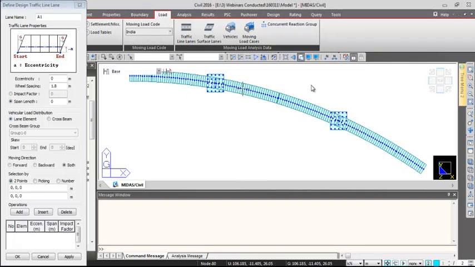So for the outer side load application, the eccentricity has to be from right of the center. So as you can notice from the guide diagram, I have to enter a minus sign for the eccentricity in the positive y direction. So I'll enter minus 3.3 here. Impact factor I am considering as 0.088 in accordance to IRC.